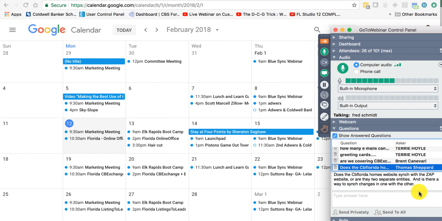It's kind of like in the old days if you had two separate newspapers. You had the Florida Times, and then you had the Port Charlotte Times. They're just two separate entities that you want to advertise in both, but they don't talk to each other because they're kind of separate. Awesome question. Wish there was a better answer. But one thing that you could do is copy and paste into these different sites. That's what I've done. It's pretty fast, and once you get it done, it's done. Does that answer the question, Thomas?